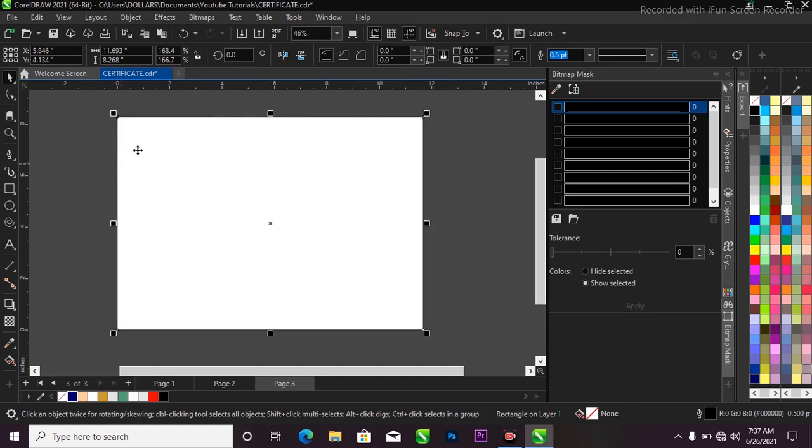So what I'm going to do is get rid of the outline. To do that, I'll head over to my property bar over here, where I have my outline pen tool. Click on the drop down arrow like this and select none to get rid of the outline.